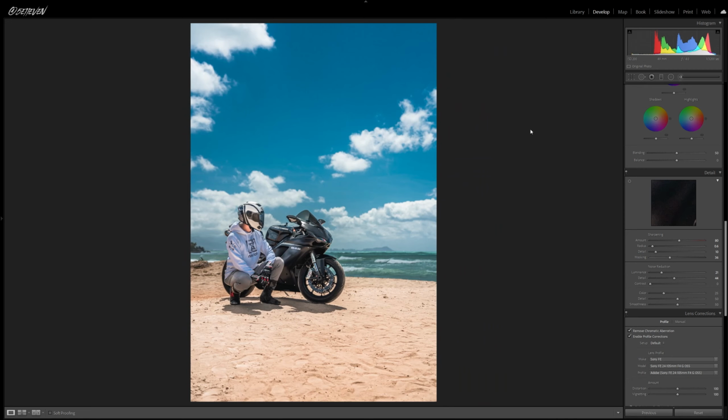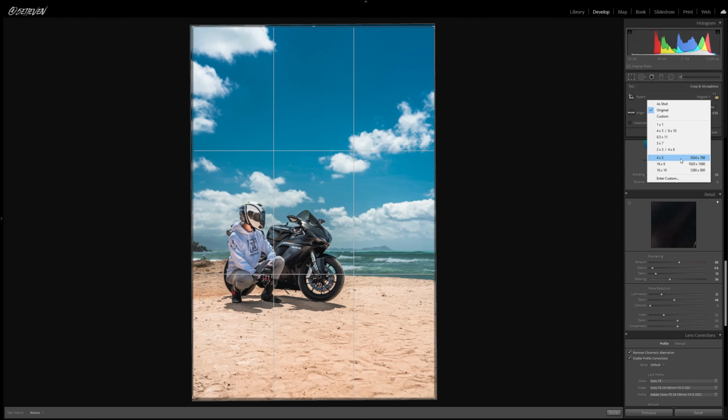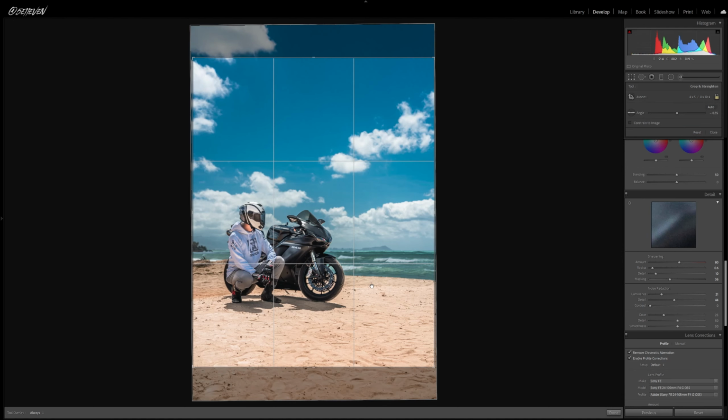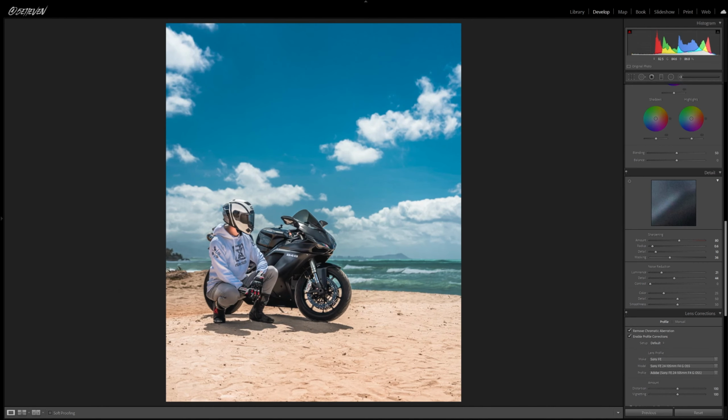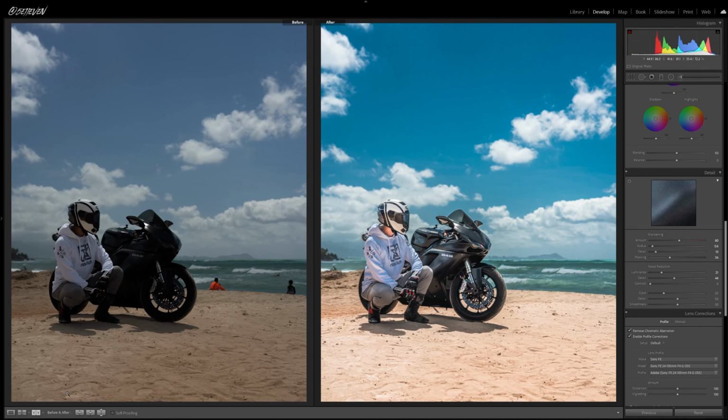And because we're gonna do this for Instagram, we're gonna go ahead and go back to the cropping and go to 4:5. You do your rule of thirds, and I think, you know, this is Instagram worthy already. Okay, so let's see the before and after. So on the bottom here, you can click on the little arrow and do before, after, left or right. And you can see the before and after. It looks so much better now, right?